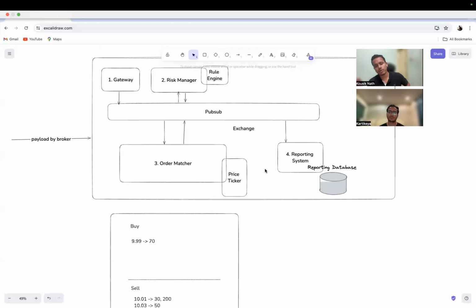But just one thing here: if we reread in the case of the order matcher and execute the same thing, will there be a problem of duplication somewhere? Let's say the order matcher crashed and our PubSub system still has some data, and the order matcher comes back and starts executing from the head, from the oldest entry. There should be some way of deduplication, some way to know whether this order has been processed or not. If a new order matcher instance or process comes up and starts processing the previous orders again, is there going to be some duplication?